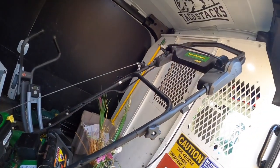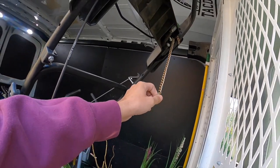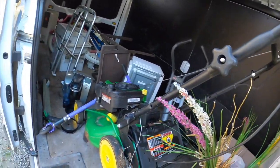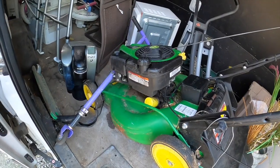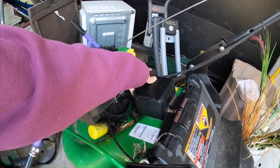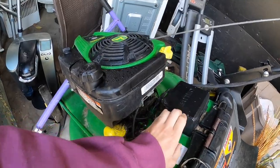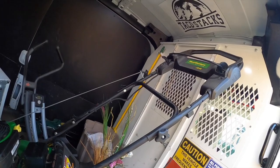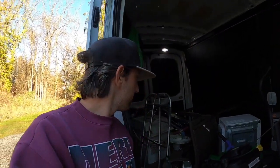Insane. But anyway, it's a John Deere JS46. I don't know what the heck this is. I really don't like things when they're rigged together. Well, I'm going to have to take it out and check it out. These tires need some new grip on them, but it looked very clean to me. I mean, you have some rust here, you have this battery component, which may or may not even be in there. Don't even know how you open that thing. Anyway, I would hate to scrap something like this because I imagine it's not cheap at all. Anything John Deere is just not cheap.